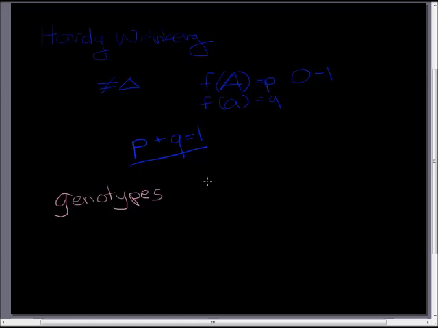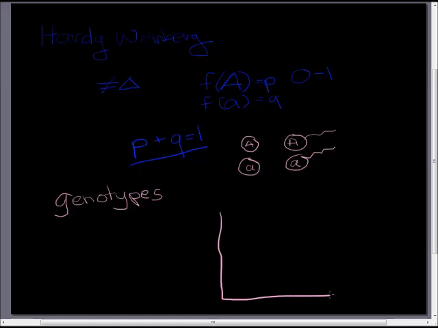So what is going to happen when these guys start mating? What kind of genotype frequencies are we going to expect to see in this population? So we're going to be thinking about the gametes in the population. And so we're going to have eggs and sperm. And the eggs and the sperm can be 2 different types. An egg can either carry a big A allele or a little a allele, and a sperm can either carry a big A allele or a little a allele. Now keep in mind this is just one genetic locus. We're only looking at one genetic locus in Hardy-Weinberg. We're not looking at all of them.